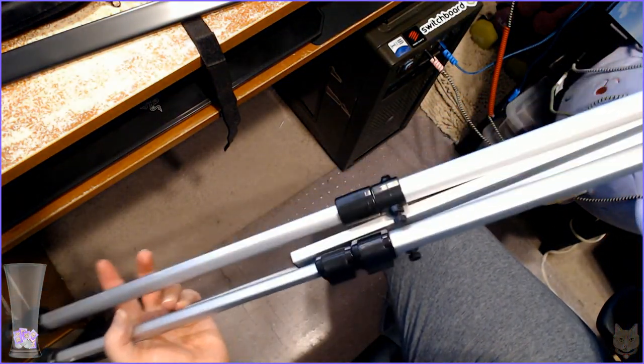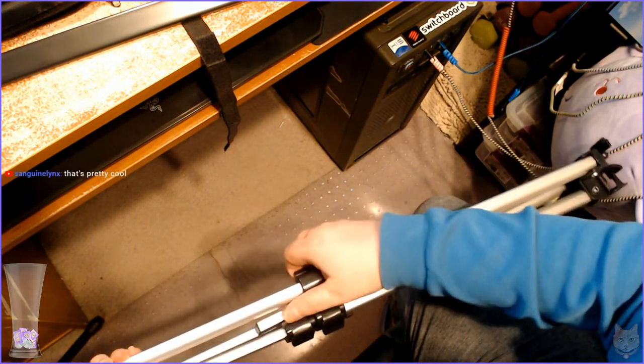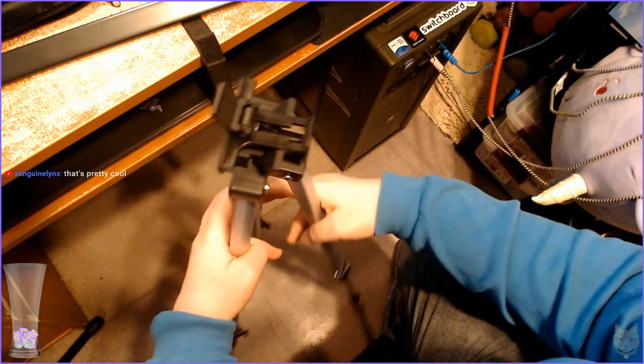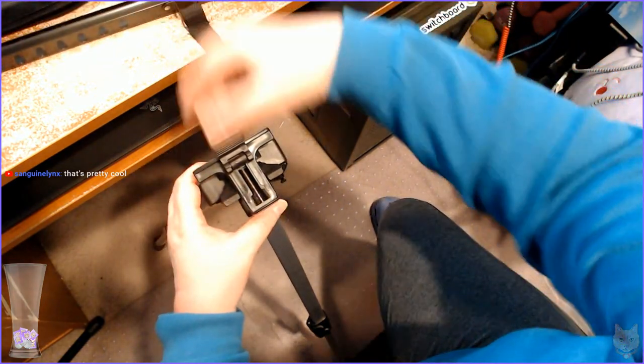Like, do you want them all to be the same length, I suppose? Yeah, there. Okay, so that's an interesting way of doing it, these little hinges, to set it to the height you want. And then you set it like so, I guess. And then, yeah, that's the back part.